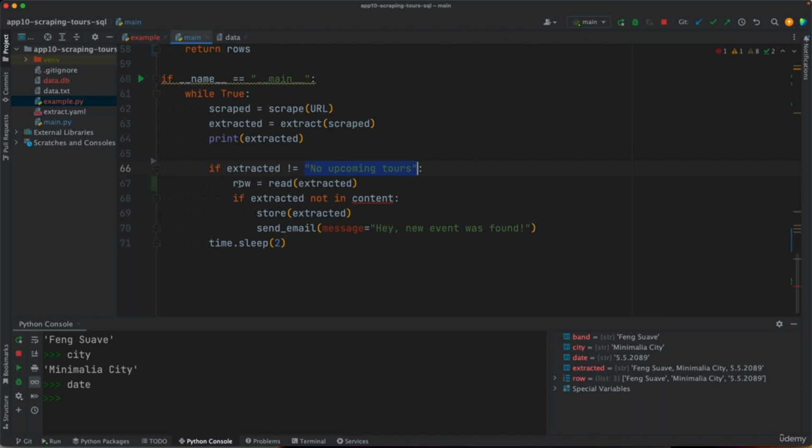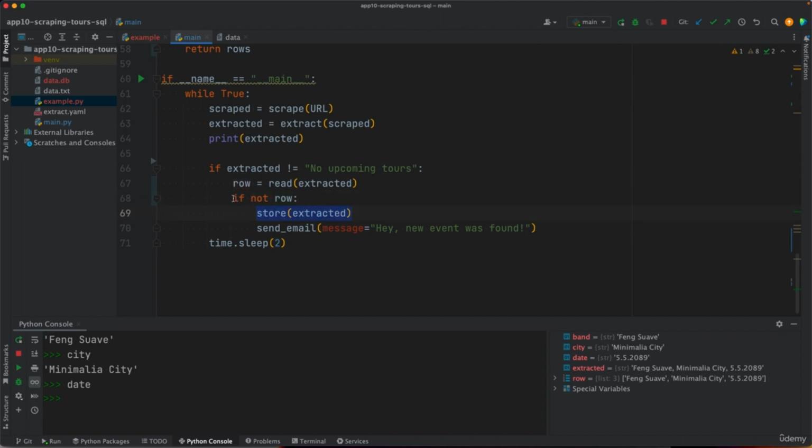In that case, we want to see, for example, if the row is lions and the city of lions, etc., then we want to get that row in here. And then we want to say if not row, execute the store function.